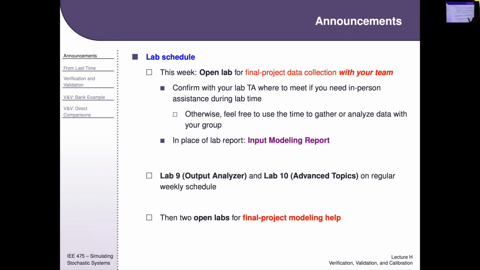You don't have to gather all of the data that you need for your final project, but what I'm hoping you'd be able to identify in 1 to 2 pages, and there are some example input modeling reports online, as well as the more detailed rubric, is the basic system that you've chosen to study, why you've chosen to study it, what the fundamental issues with that system are that you'll be studying in simulation, and in order to study them, what inputs you're going to need. So what are the things that will definitely be in your simulation model? These are distributions you're going to need to know ahead of time or make assumptions about to build your simulation model. And then what are the control variables?